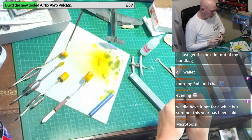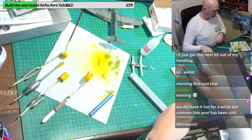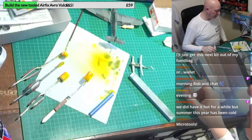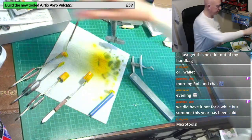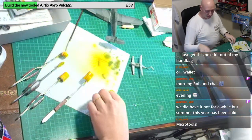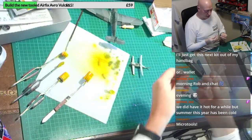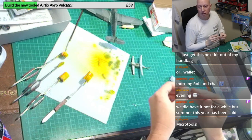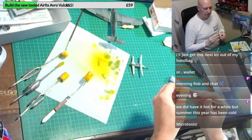So I'll just blow a bit more yellow in there, just to yellow these final little bits up a bit more now that it's had a couple of minutes to dry. And then I can get on and prime that. Starting to do this with a bit of efficiency now. That's scary.